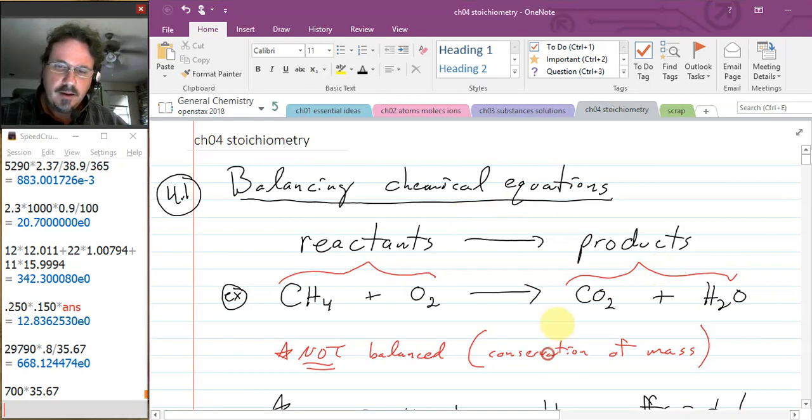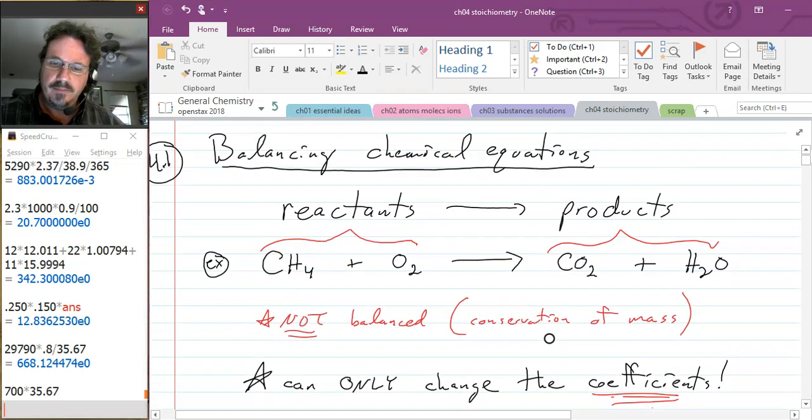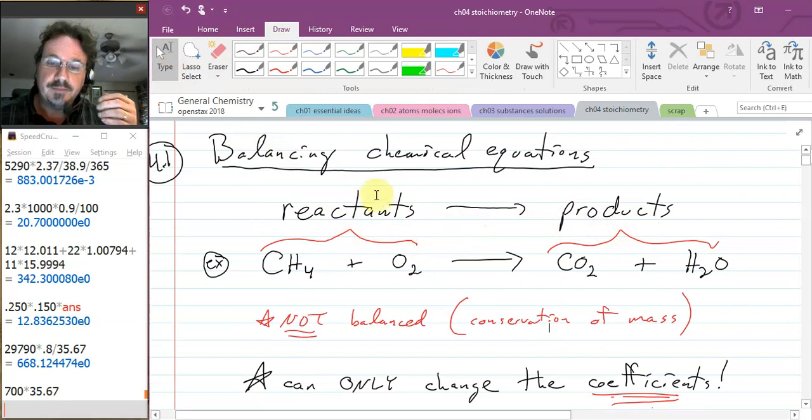And chemical equations always have a standard way where we've got an arrow that separates, on the left side the reactants and on the right side the products. So the reactants are simply those things that you're mixing together, whereas the products are those things that are being produced when the reactants react with each other.